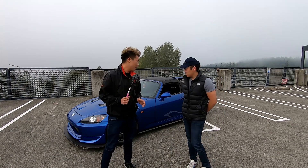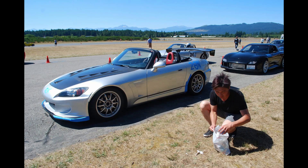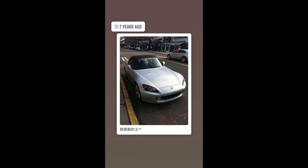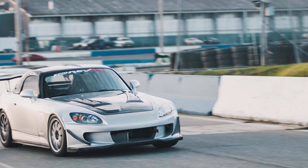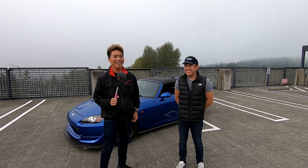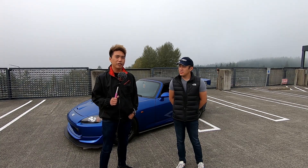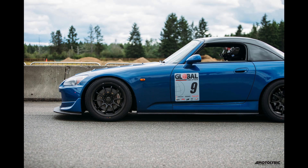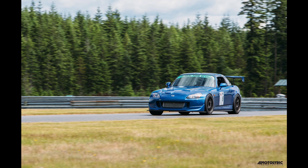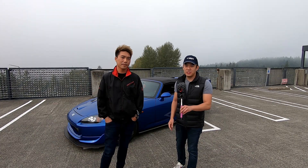Hey everyone, I'm Raymond. This is my car, a 2007 Honda S2000. I started driving autocross five years ago. Since then I fell in love with the S2000 — I used to have another one and I like how it handles and how the naturally aspirated VTEC engine sounds. It's not NA anymore — this one is supercharged. A little bit faster. I've been going to the track for the last three years, and this year I joined Global Time Attack to challenge myself and got fourth place in street cars. We're gonna go around the car, tell you guys a little bit about it, show you the details, and then take it for a quick test drive.